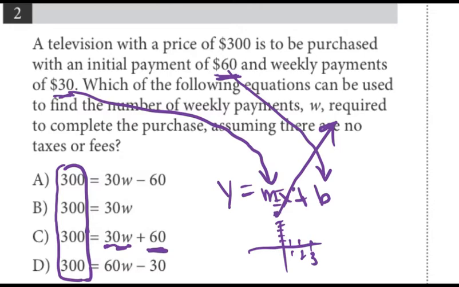I didn't need to go through all that, but just wanted to show you the details. Answer choice C, level of difficulty from 1 to 10. I'll give that a level 3.5. Let's go on to number 3.